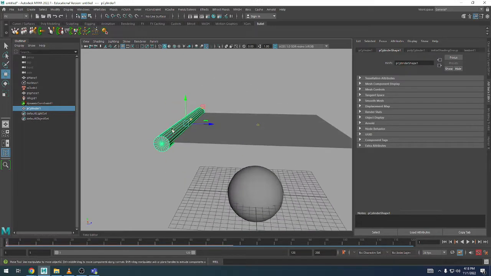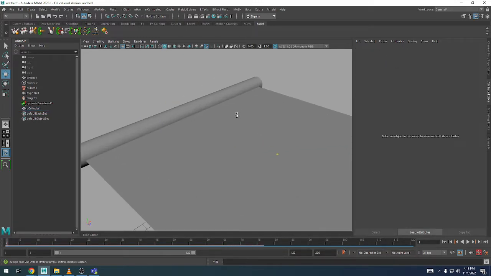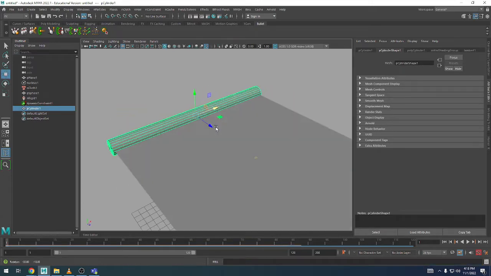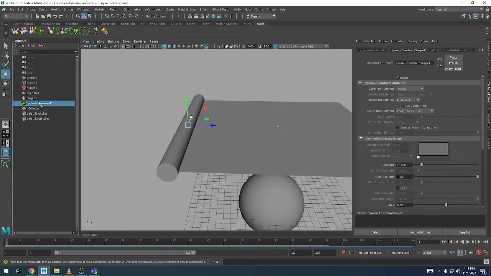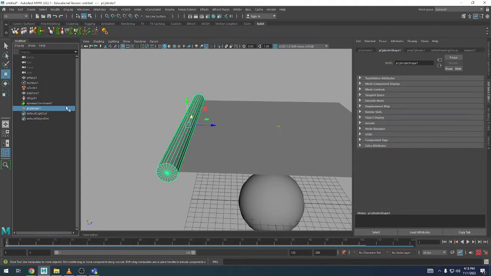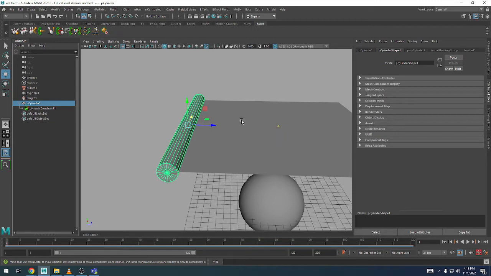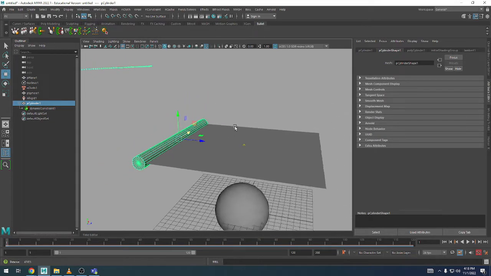And I'm just kind of creating an object, but this object is not actually going to be interacting with our cloth. All we're going to do is parent our dynamic constraint to this cylinder, so that when we animate around this cylinder, the constraint follows. You could also apply keyframes directly to the constraint, but I want to have this object in here. So all I have to do is middle mouse click and drag the constraint onto the cylinder, and that'll parent it. So now I'll set some keyframes for this cylinder.